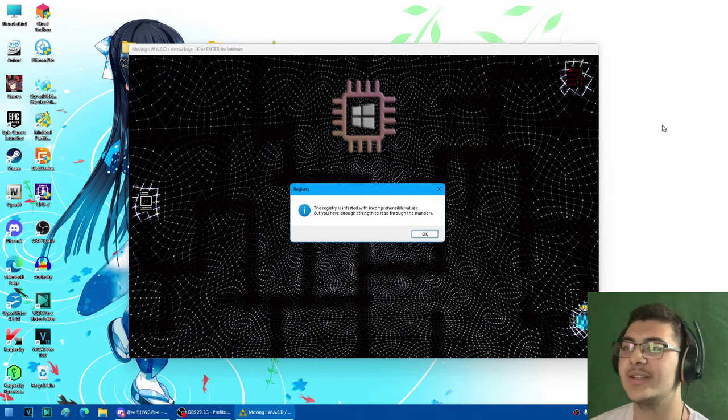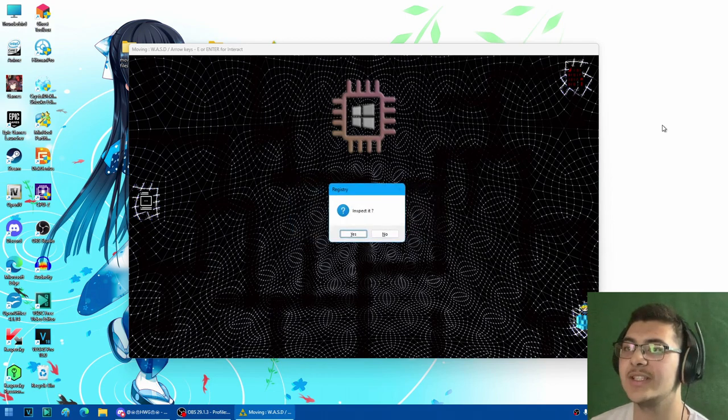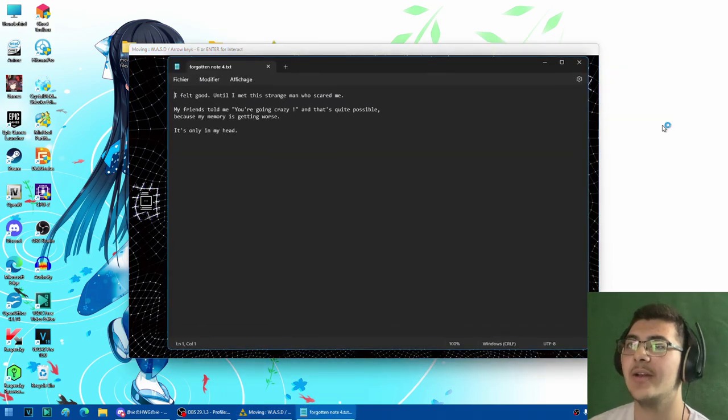The registry is infested with incomprehensible values, but you have enough strength to read through numbers. Inspect it? Yes. I felt good until I met this strange man who scared me. My friends told me, "You're going crazy!" And that's quite possible because my memory is getting worse. It's only in my head.